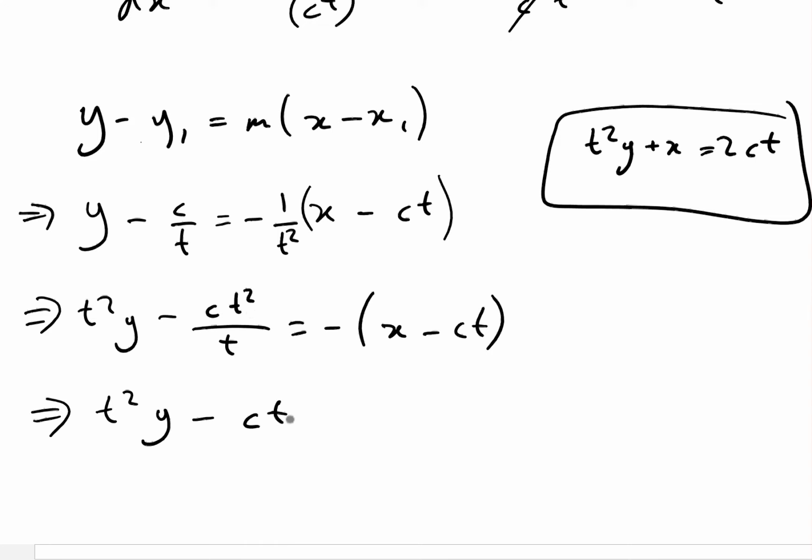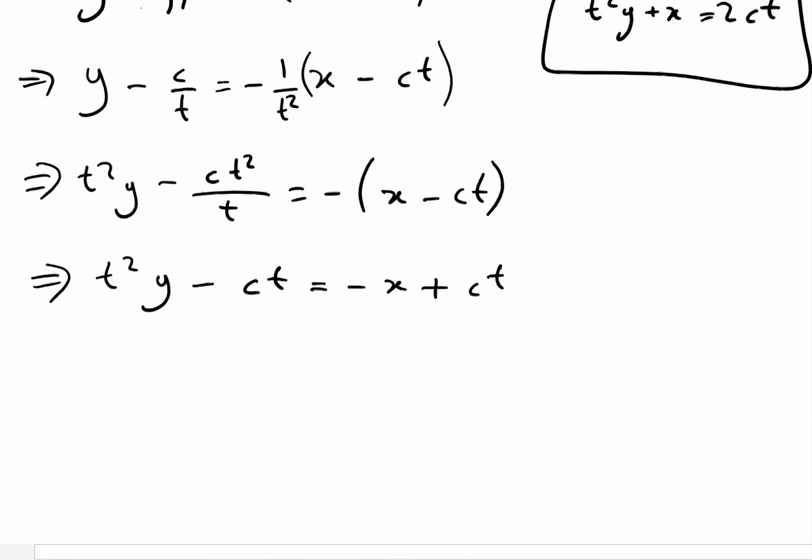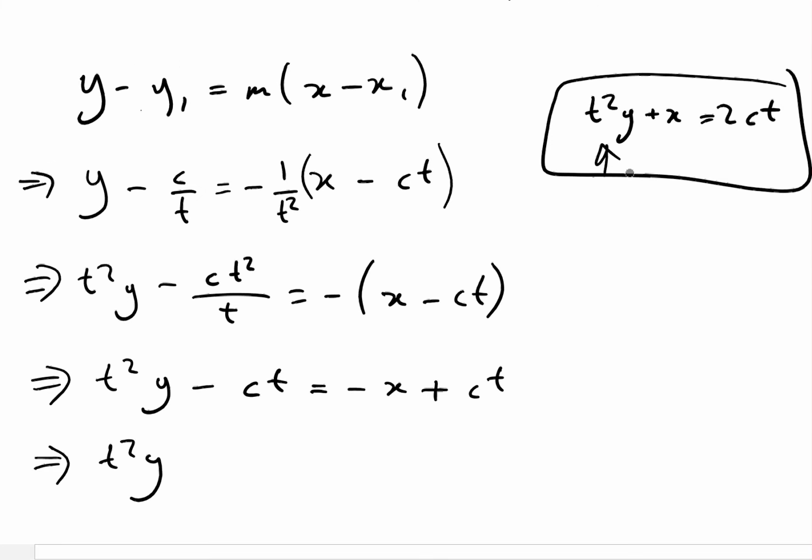So we end up with ct equals, let's expand this bracket out, minus x. Careful here, it's a double negative, so minus times minus ct, so we've got plus ct here. The common mistake which people make is just getting the minus x and then forgetting about this plus ct. So t squared y is in our final answer. We've also got the x. If we take the x over to the left hand side, we've got the x now. And then we've got ct on this side, and we've got plus ct on the other side.